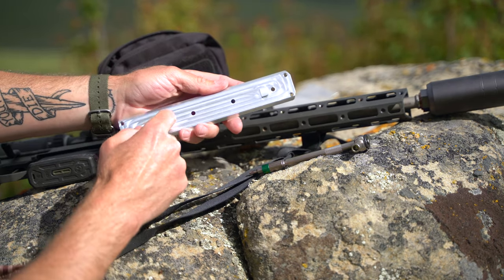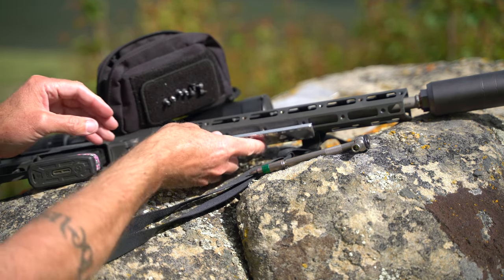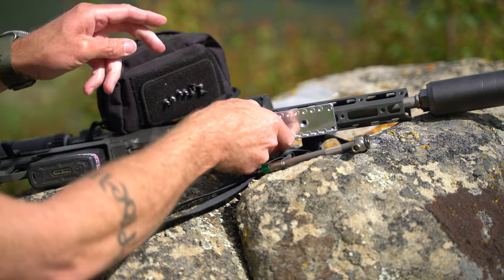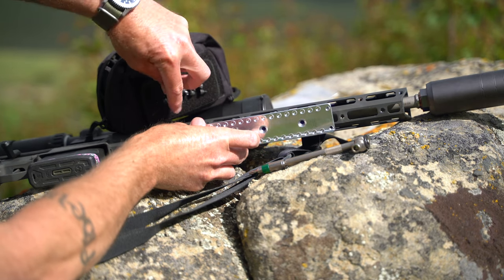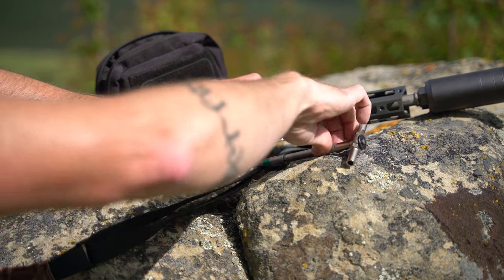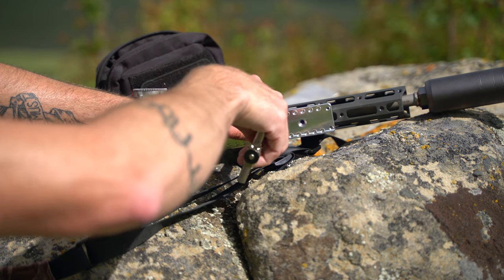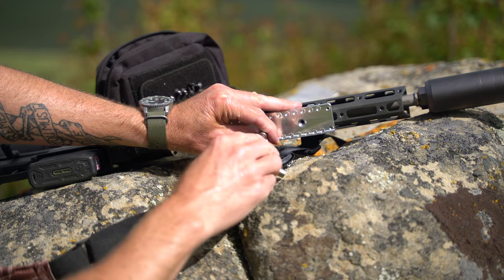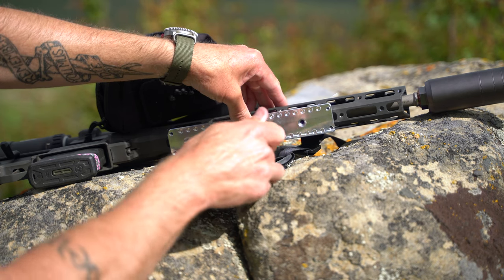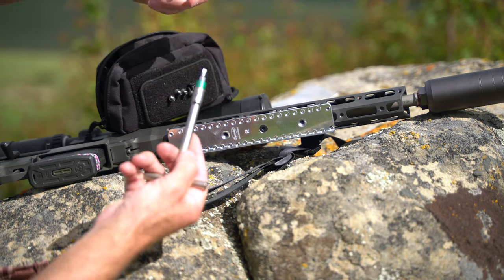On the back you have these index pieces which basically index with your Q-Cert and all of your different holes. So this guy goes right there and lines up — I have to hold that until I screw it in. Grab these guys, use some Fix-It Sticks torque limiter. You probably can't over-tighten these things, because honestly if you over-tighten them either the aluminum is going to give or your screw is going to break — it will not be able to pull these pin nuts through the rail. Pretty amazing. So right there, T25, and I'll throw the other ones on.